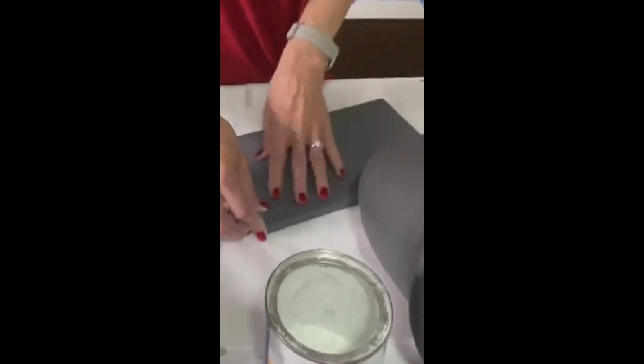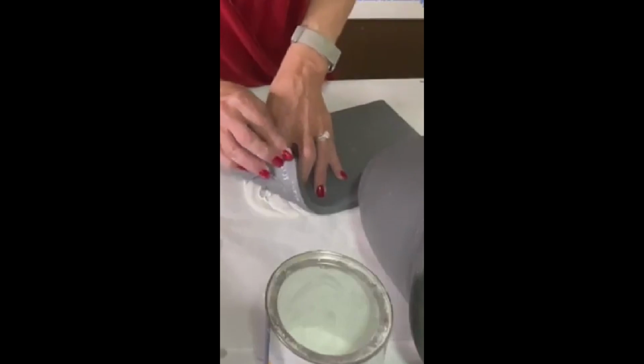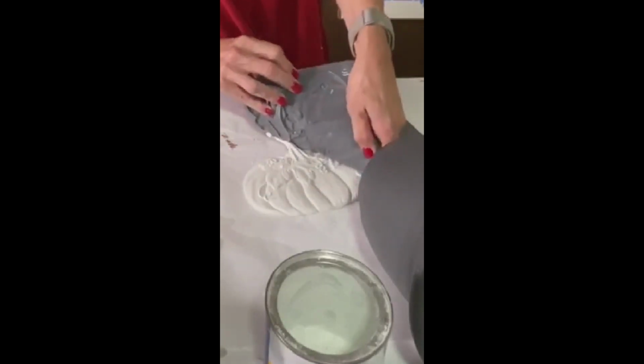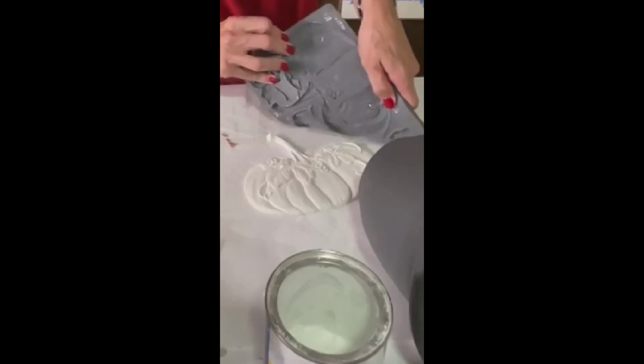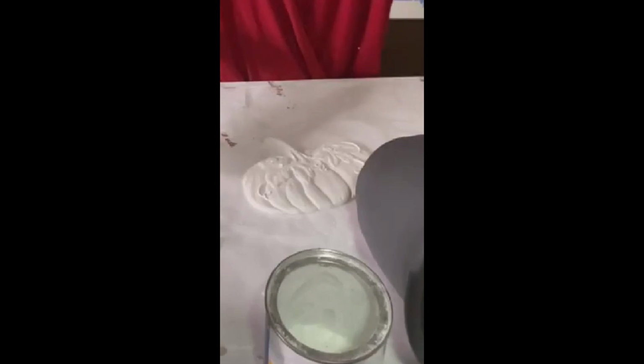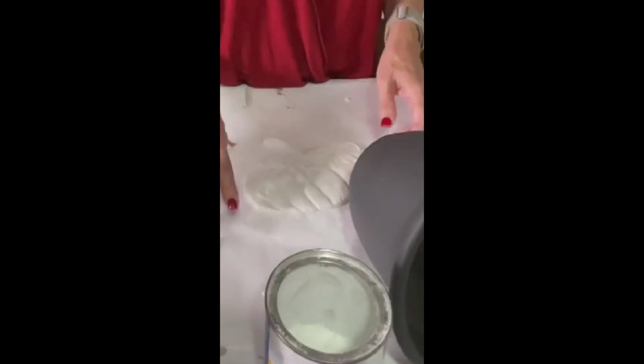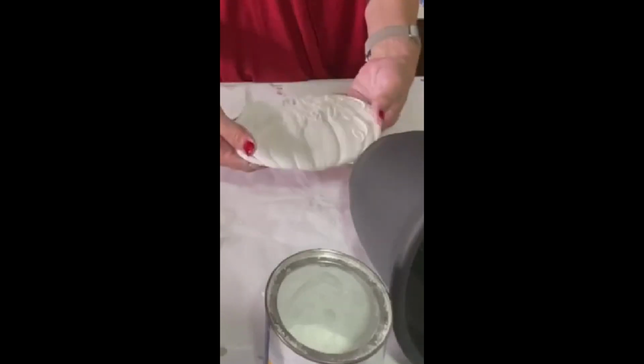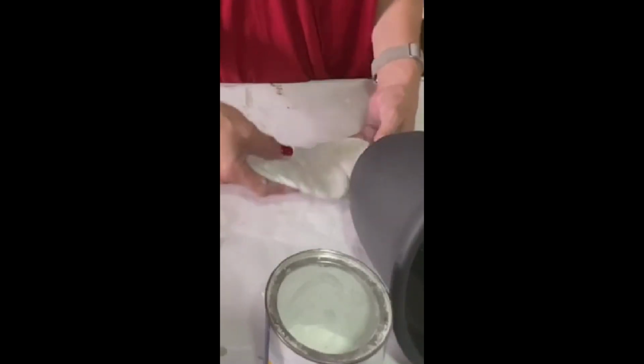Turn it over. Hopefully it will pop out. Very nice. Okay. Now, I like to go ahead and glue it down while it's pliable. So that's why I used it.